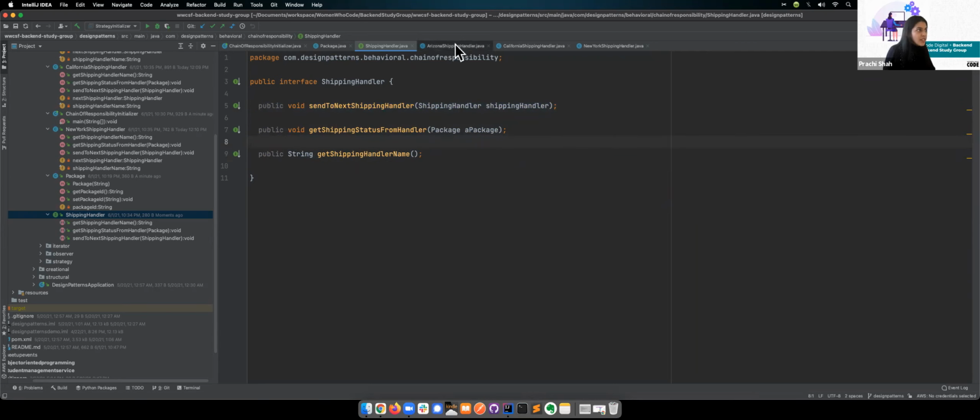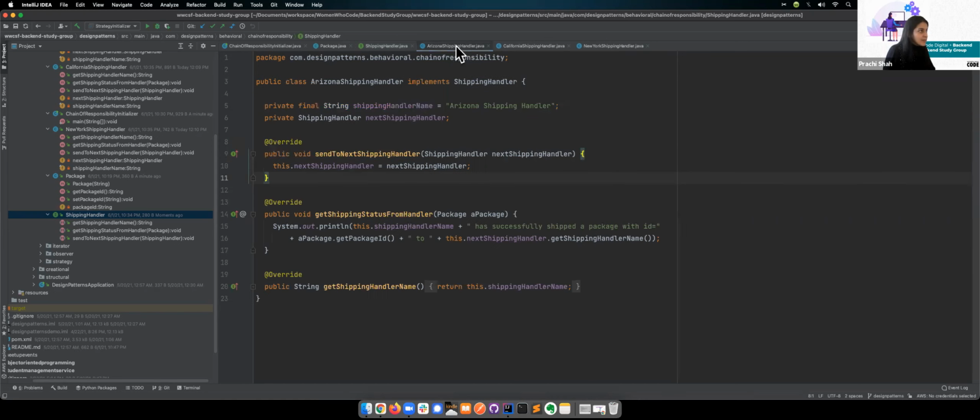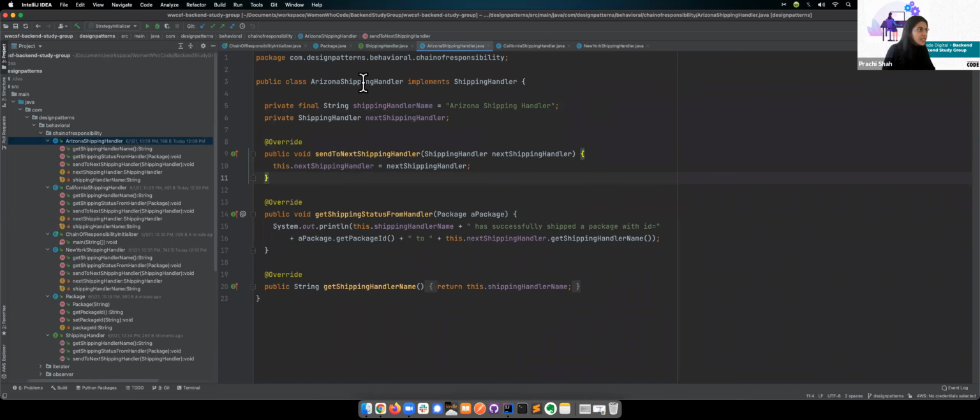Then I've created 3 different handlers. This is an Arizona shipping handler. In this context, my package is now delivered to the state of some USPS in Arizona. It's handling it, and then it's going to process it to the next handler or destination in my chain.